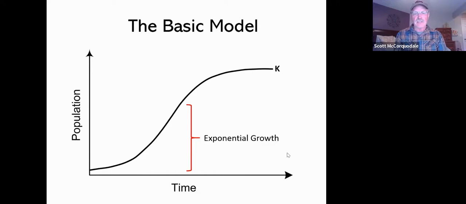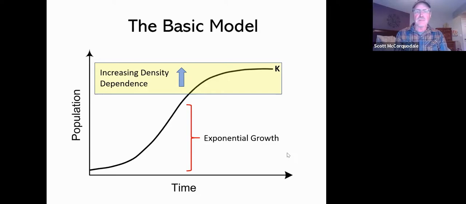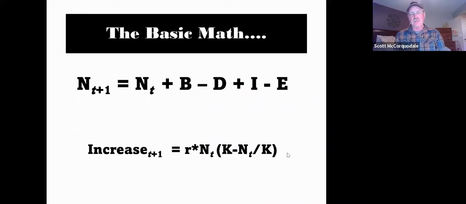It's this first part of the curve where it starts low and then rapidly increases—that's exponential growth. That's really not any different than what your bank account does if you have compounded interest. It grows in the same way. But the interesting thing about ungulate populations in this model is that doesn't continue on forever. There is this other piece captured in this yellow box where things start to level off. The increase in the population tends to start slowing and eventually reaches this asymptote at this letter K. This is a phenomenon occurring in this yellow box that we call density dependence—there are things happening in the environment and with the animals that changes the way the population is trending through time.